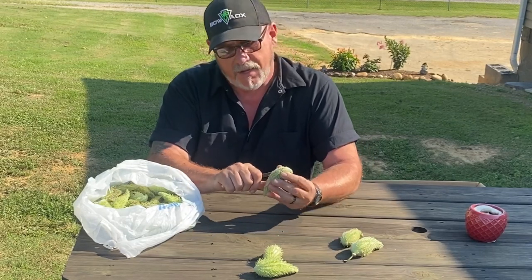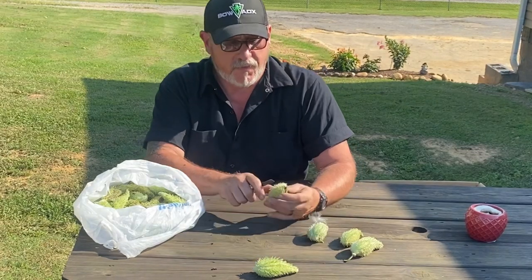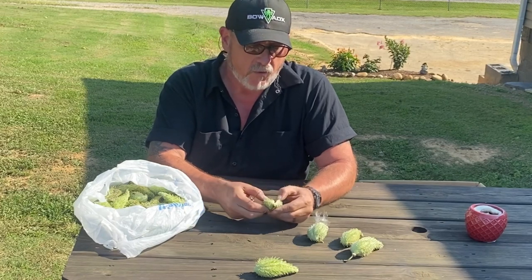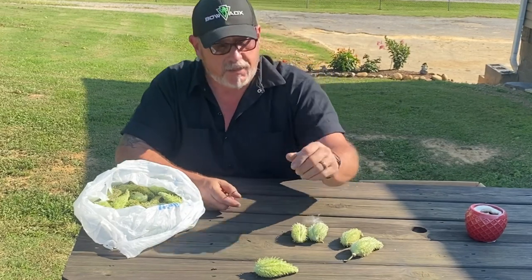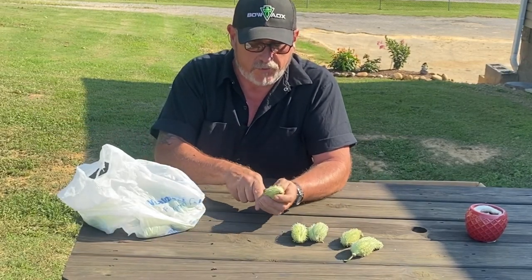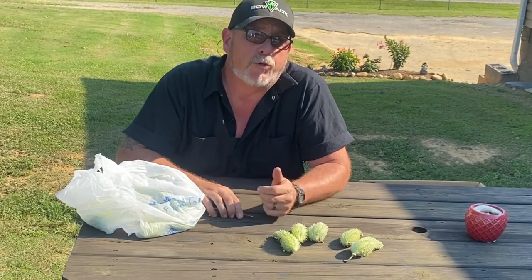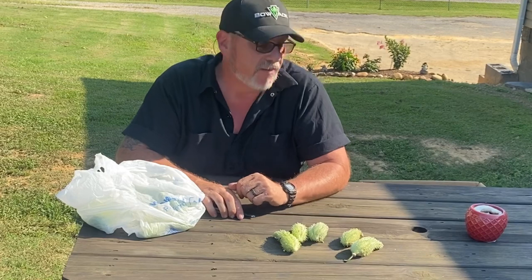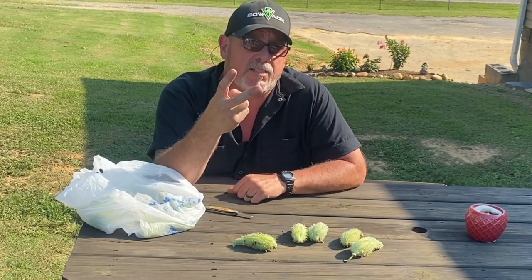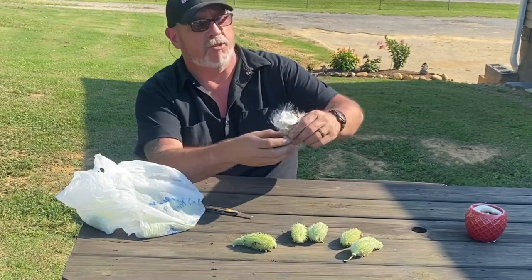You want to leave them outside about two days. I've heard that two or three of these will get you through the season, but I'm an overachiever I guess — I'll put way too much. I did this right before I found these. I ordered some from Kansas before I found all this, and I did the same thing — left them out two days in the hot sun right here on this table. And this is basically what you're going to get out of it.